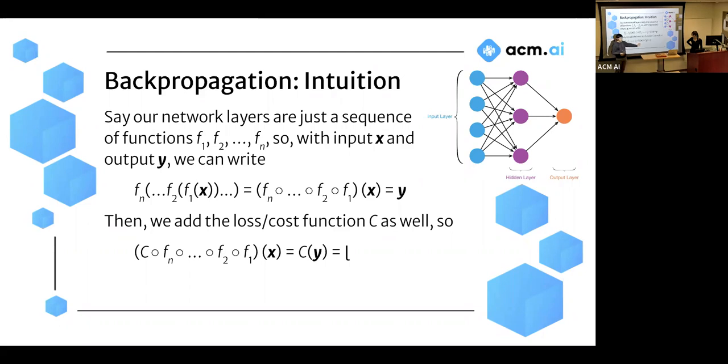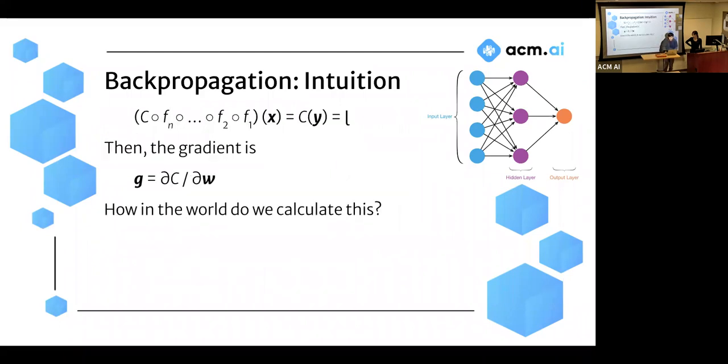compositions of functions, right? And you can break these functions down as deeply as you want. For example, you can break them down into functions that individually do addition, multiplication, subtraction, concatenation, stuff like that. Or you can abstract them out and say, this is our first layer, this is our second layer, this is our third layer, et cetera. And when we compose all these together, we get some outputs, we put it through a cost function and we get a loss function. So that's how we can sort of model neural networks from a high level.